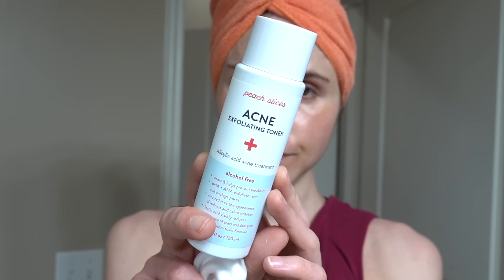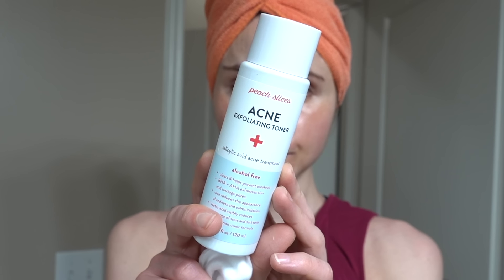I'm going to share a product that I think is particularly beneficial for people dealing with depressed scars from acne, and that is the Peach Slices Acne Exfoliating Toner. This has 2% salicylic acid, which helps improve the appearance of scars and will continue to impart ongoing acne control. It also has glycolic acid, so you get a mix of alpha and beta hydroxy acids. You can incorporate it once or twice a day, use the retinoid at nighttime and the hydroxy acids in the morning, and of course sunscreen.